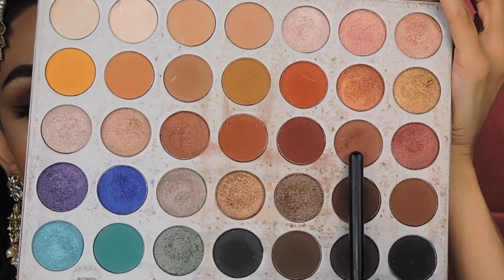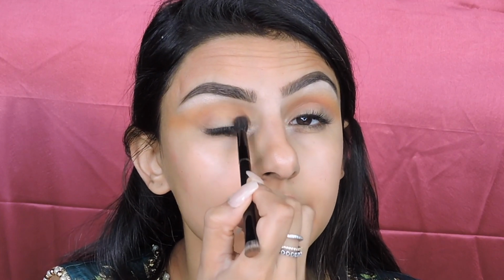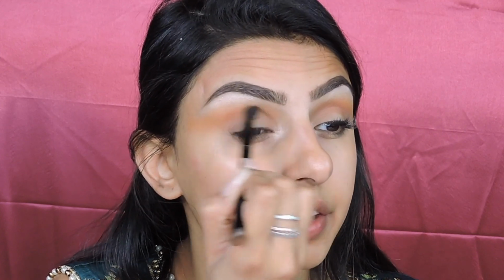Next, using a little bit of a darker transition shade, I'm gonna go in with a smaller buffing blending brush. This one is the Anastasia eyeshadow brush, and I'm just gonna blend another color underneath. I like applying at the end and then applying right at the front of the eye and then blending it together. And this will give you the halo effect. So you want it dark, and then we'll do a lighter shade in the middle. The trick is to just keep on blending.